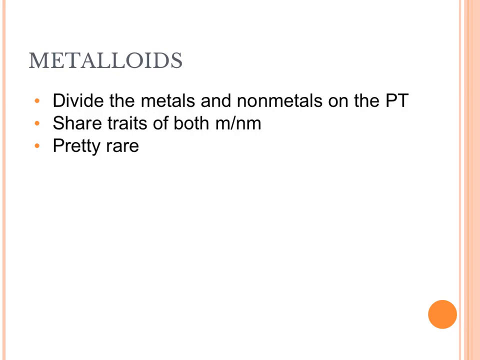The most common example of a metalloid is silicon, which is used in computer chips and circuit boards. It's used because it's a fairly decent conductor of heat and electricity, but is a solid, which is useful for things like computer chips, because nobody wants a liquid computer chip, let's be honest.